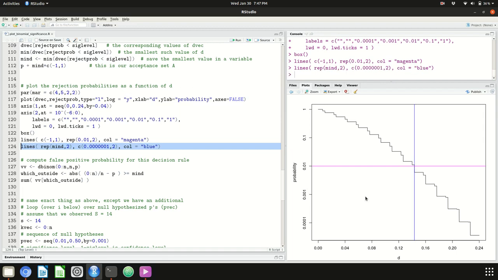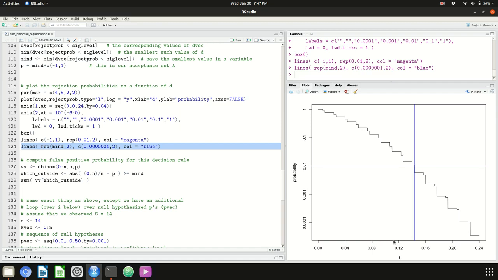Let's go over to this side and explain what this is. We're rejecting if the absolute value of P hat minus P is bigger than or equal to D, and these are the values of D. Remember, we tried out to start D equals 0.06, and that would give a rejection probability somewhere up here. The specific value was 0.2 something, as I recall. And this is just a plot of those rejection probabilities as a function of D.